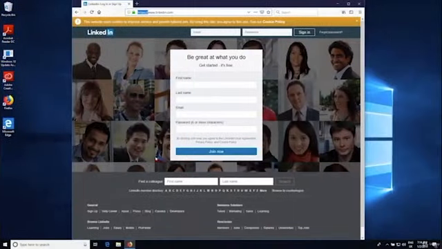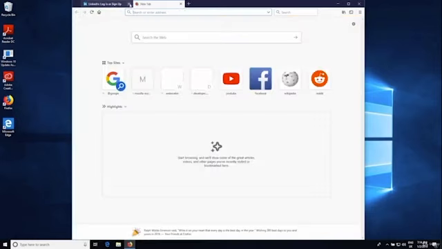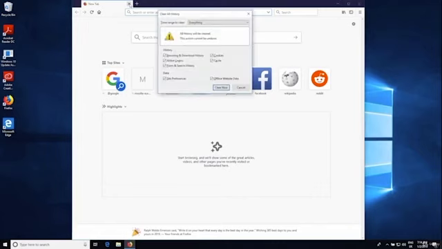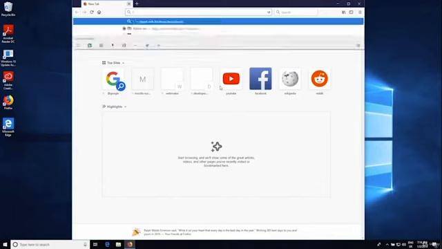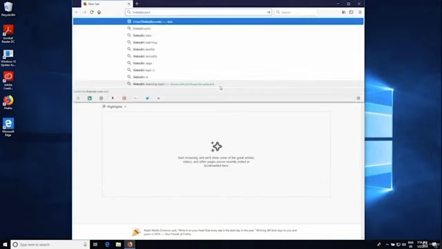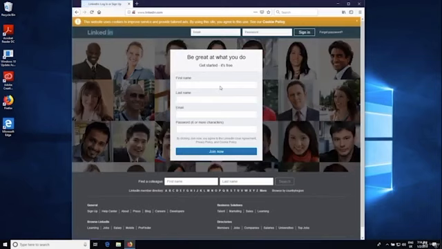I'm going to go back to my target, and before I actually go to LinkedIn, I'm going to close the tab, and I'm going to delete my browsing data because I just loaded the website. So if I load it again now, it'll load over HTTPS. So we're going to delete the browsing data and go to LinkedIn again. And as you can see, the website is not loading over HTTPS. So you can see in here, it's not saying HTTPS. This means the website is loading over normal HTTP.